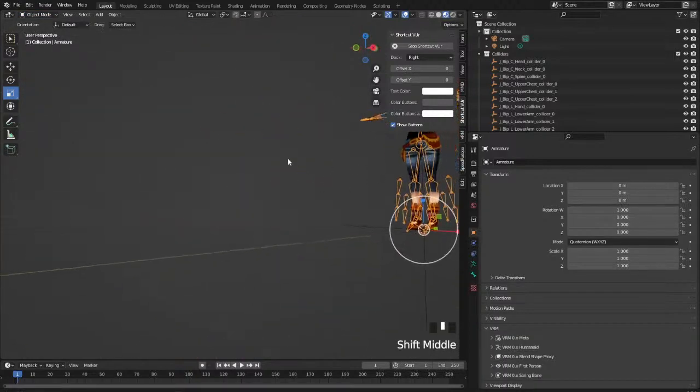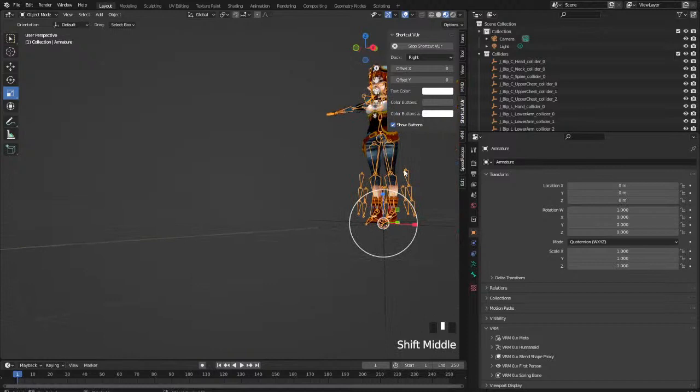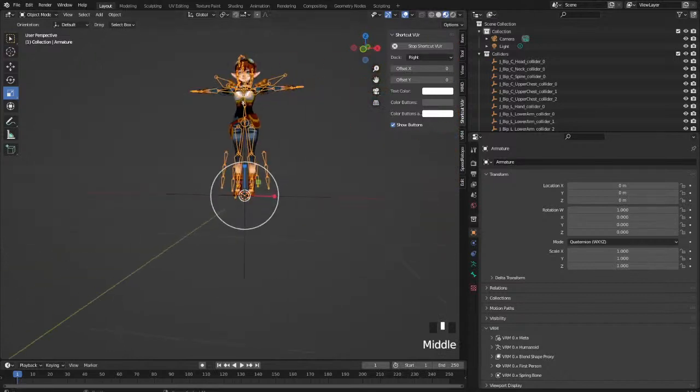So, these bones at the bottom, if you'll see them. So these are like for dresses and stuff. We don't have a dress on our character, so they're pretty much not being used for anything. So I'm gonna go ahead and get rid of them.